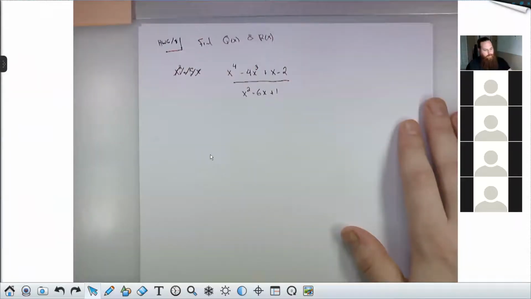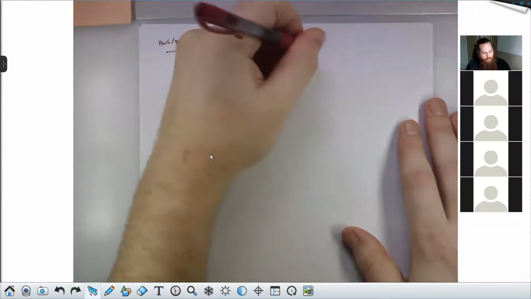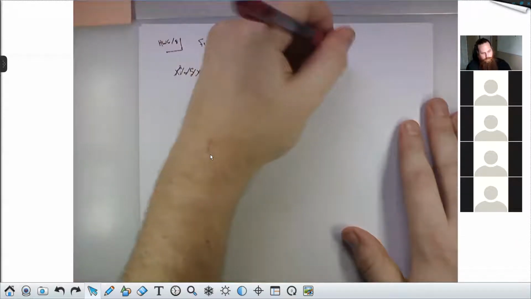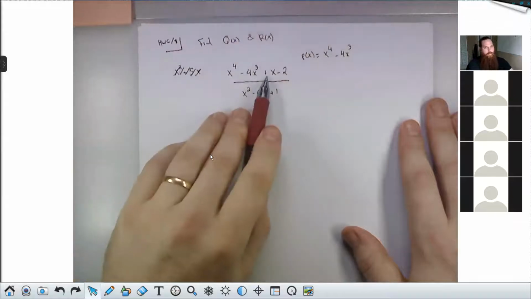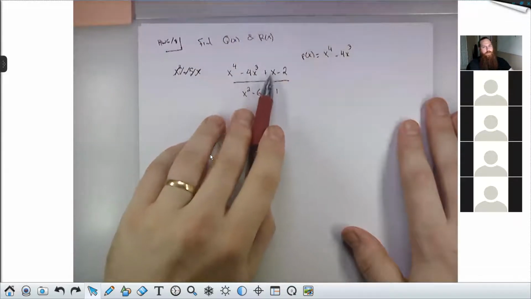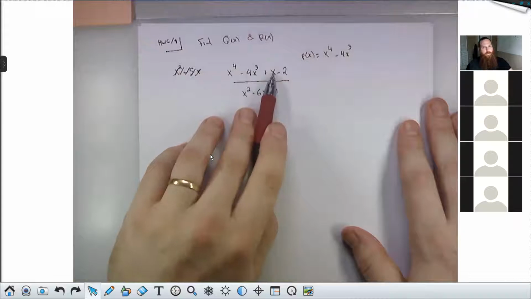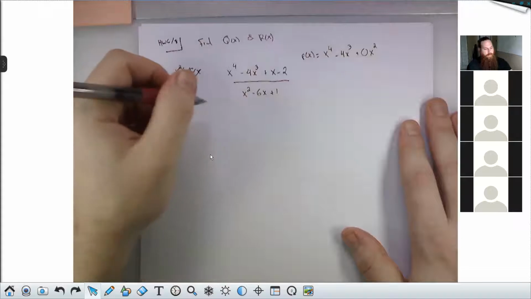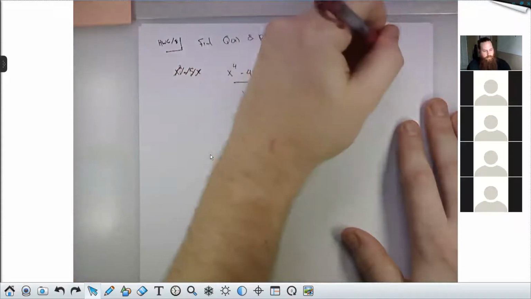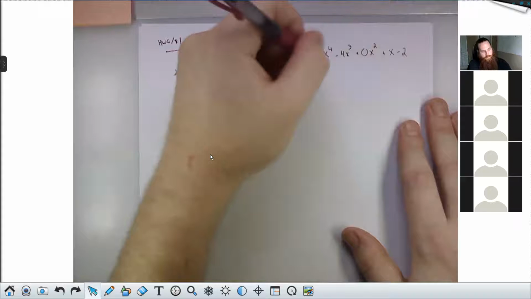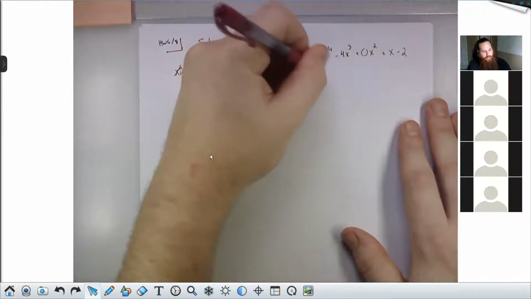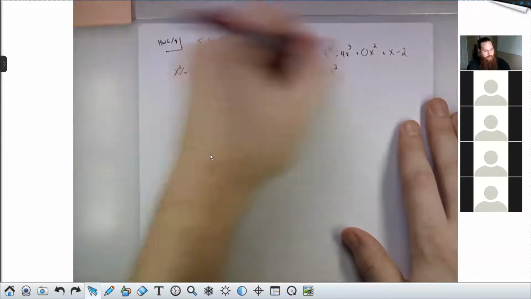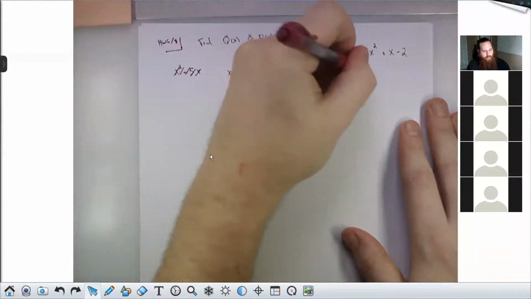Okay, so in other words, here p of x is the numerator, x to the 4 minus 4x cubed. Sometimes it's useful to write in the x squared term here. You don't see any x squareds, do you? It goes from x cubed down to x. That means there's a plus 0x squared, and then plus x minus 2. The divisor polynomial, the thing I'm trying to divide by, is the quadratic downstairs, x squared minus 6x plus 1.